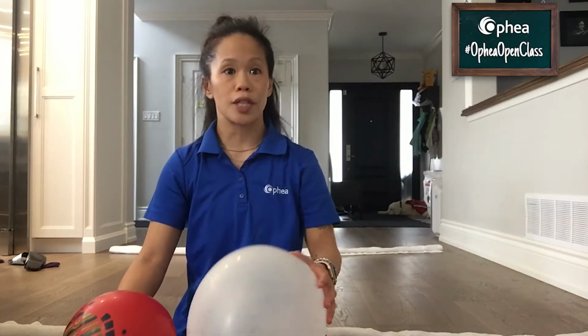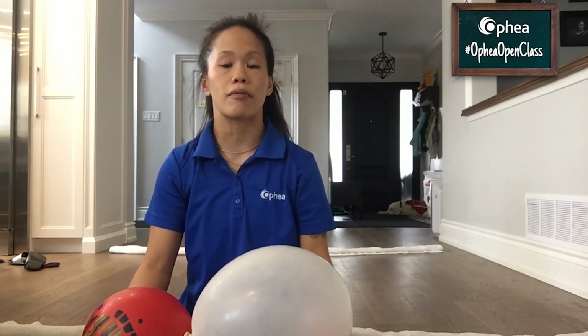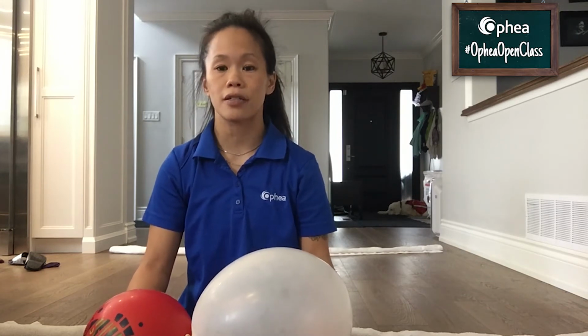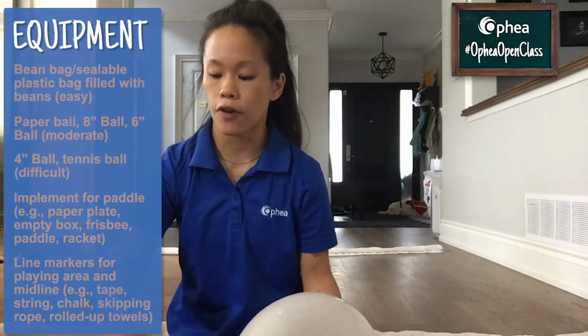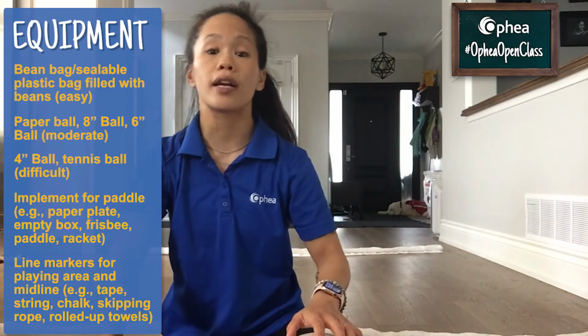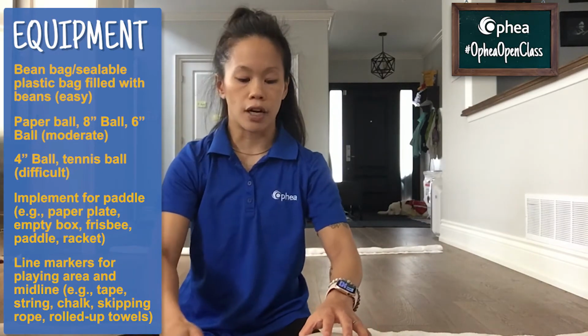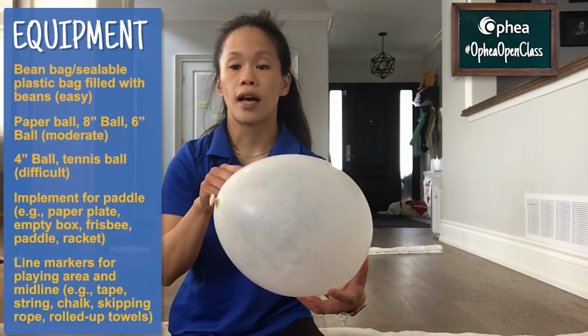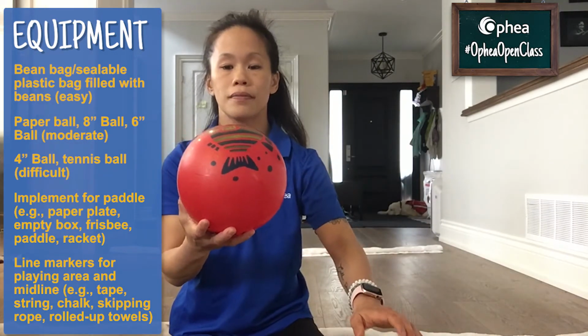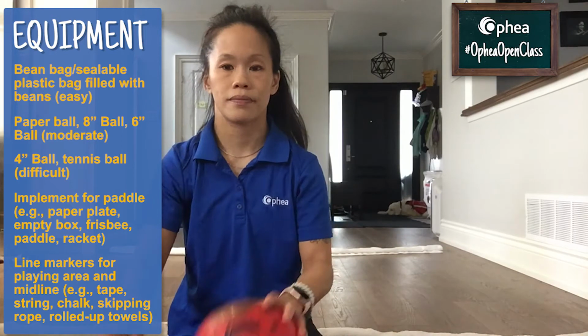Sending and receiving an object with an implement to create a rally and demonstrating control with object placement. Here's the equipment you will need. You're going to look around your home for three objects and we're going to categorize them as easy, moderate, and difficult. My easy object is something that floats, a bag filled with air or a balloon will do, a larger ball, and a smaller ball.